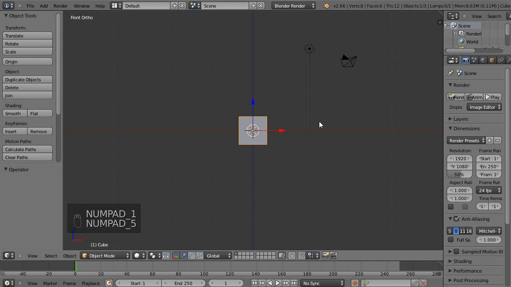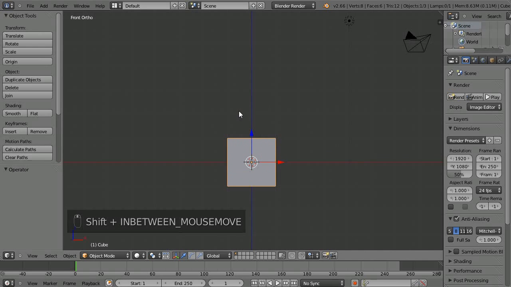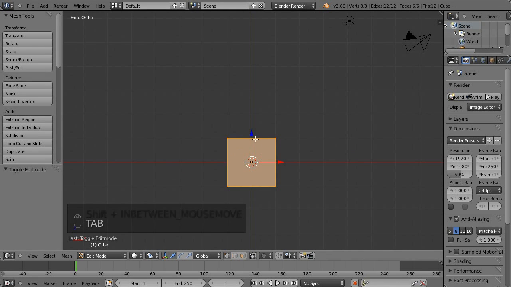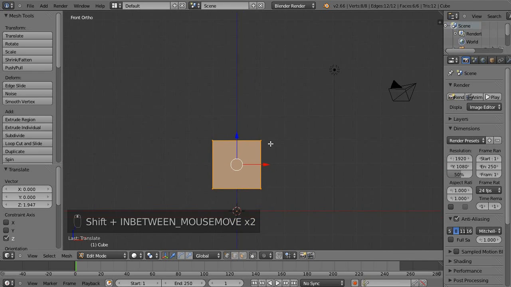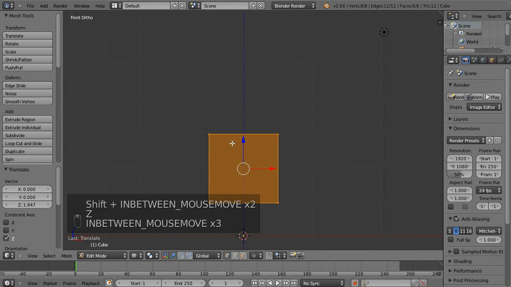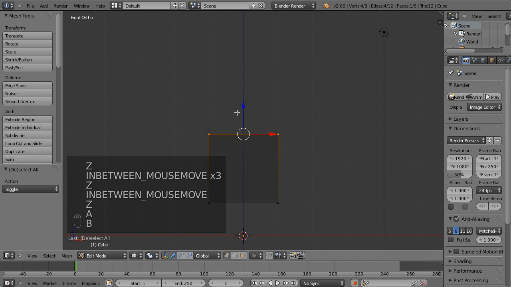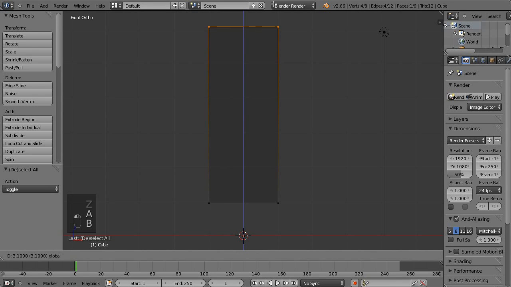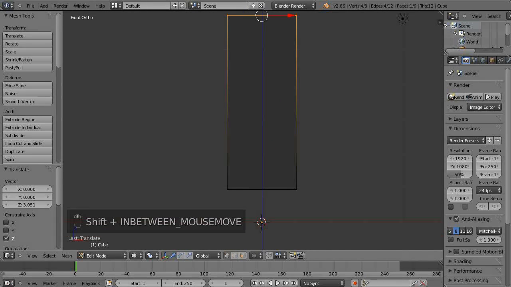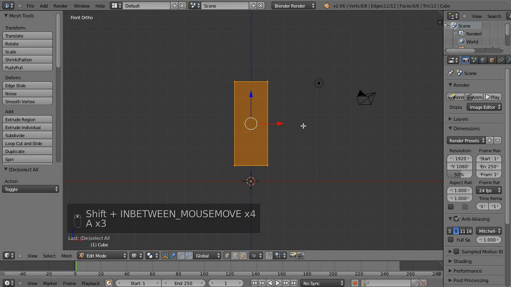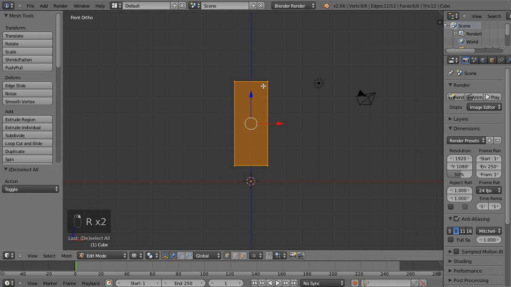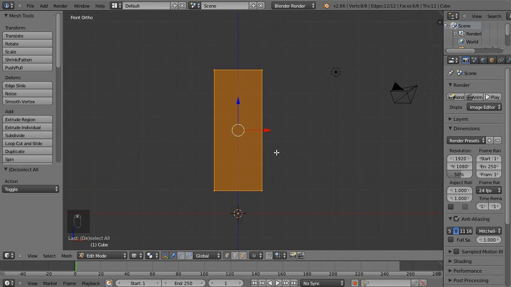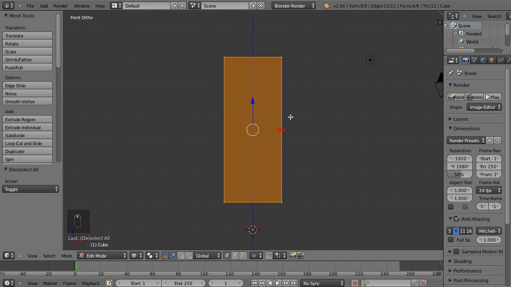So first thing we need is an object to wrap around. So I'm just going to grab this and move it up. It's easier at this point to just have a tall object rather than a long object. So have it standing up like this, just above the origin, as opposed to lying down like that. It just makes it a bit easier when it comes to generating some curves and stuff.